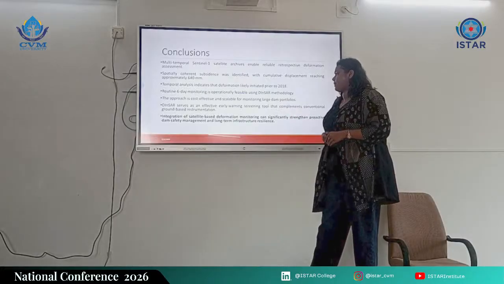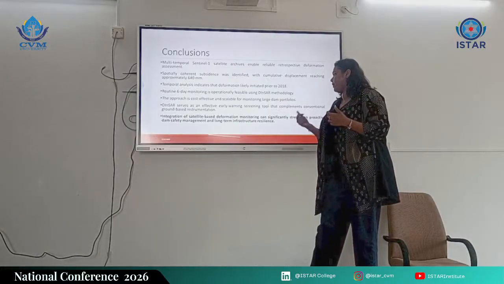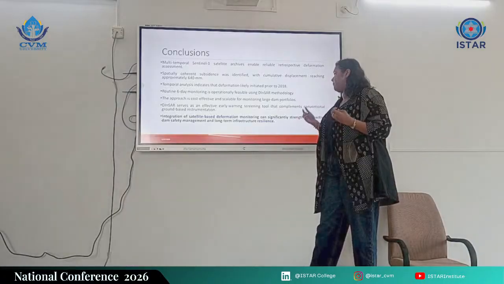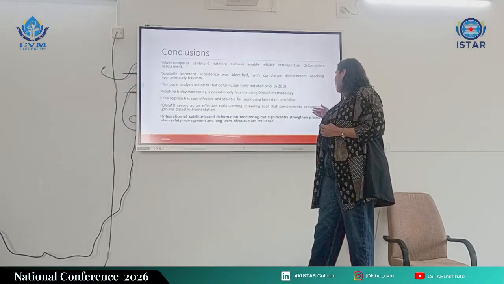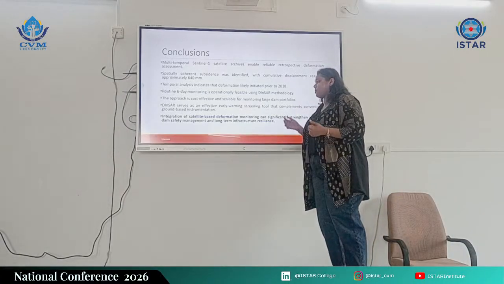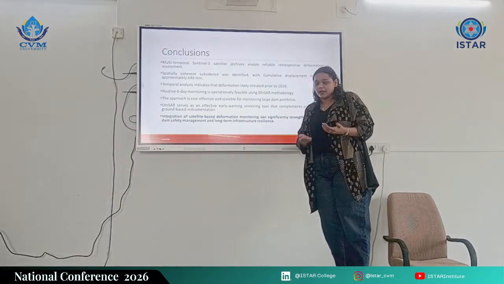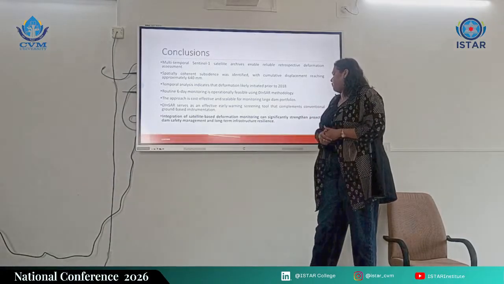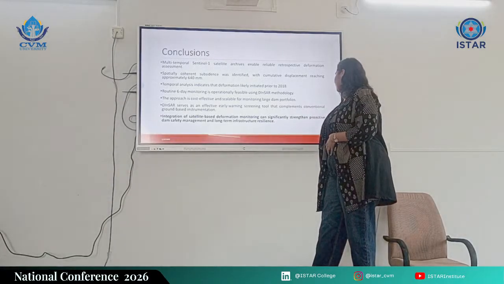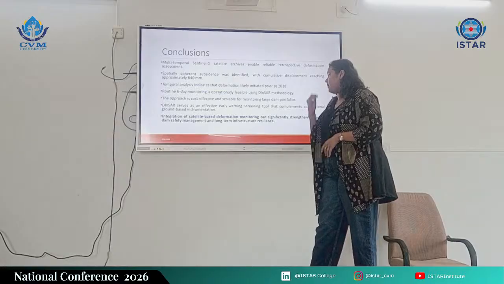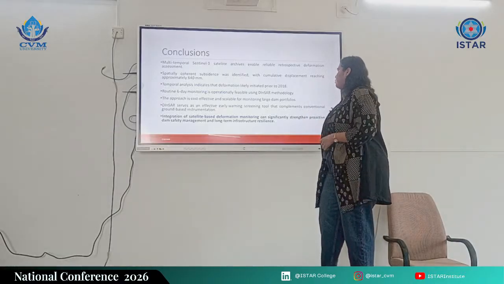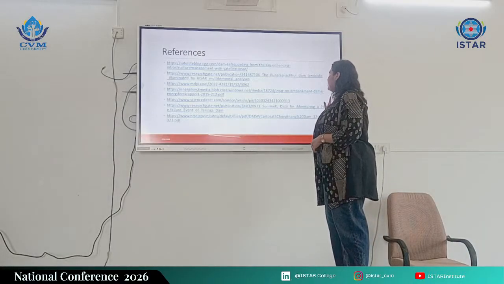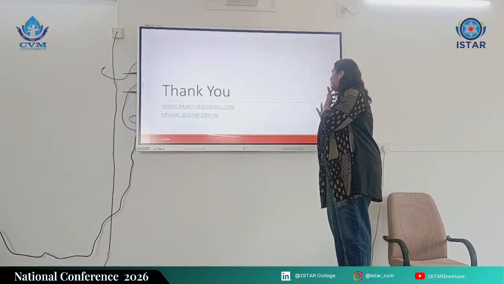InSAR is one of the cost-effective and early warning methods which can help complement conventional ground-based systems, because those are quite challenging and cost-heavy also. So we can integrate satellite-based monitoring to significantly strengthen proactive dam safety management and long-term infrastructure resilience. So these are a few of the references.